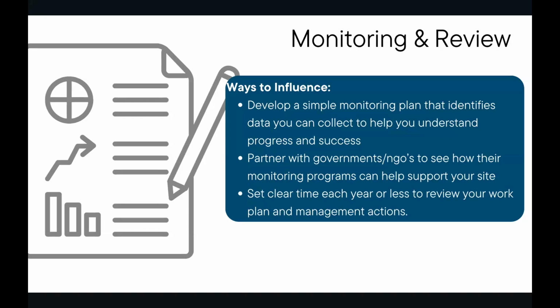And set clear times each year that you're going to work with your core team to review just what's working toward your plan actions that you said you were going to do. You know, maybe you thought you were going to be able to do something, but it's really not working and you have to shift, you have to readjust. So this is a good time to write out when you are going to have those smaller meetings to identify those things.